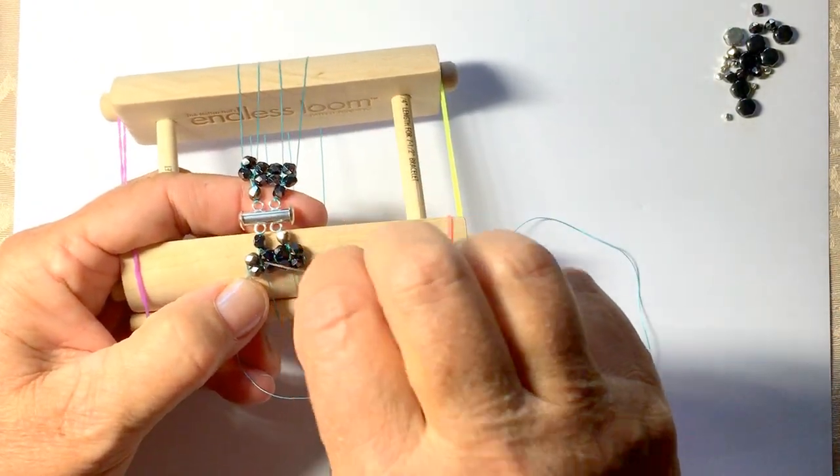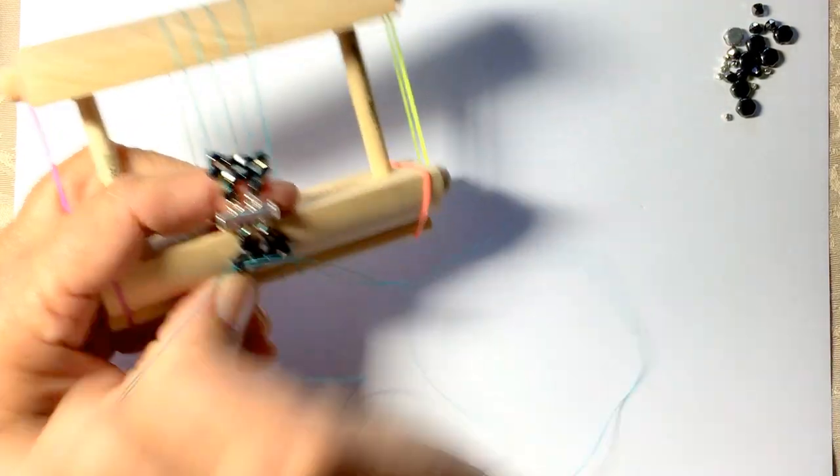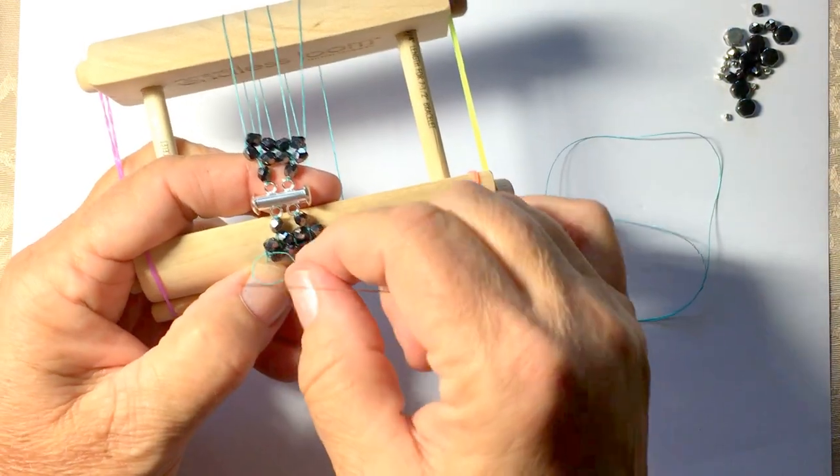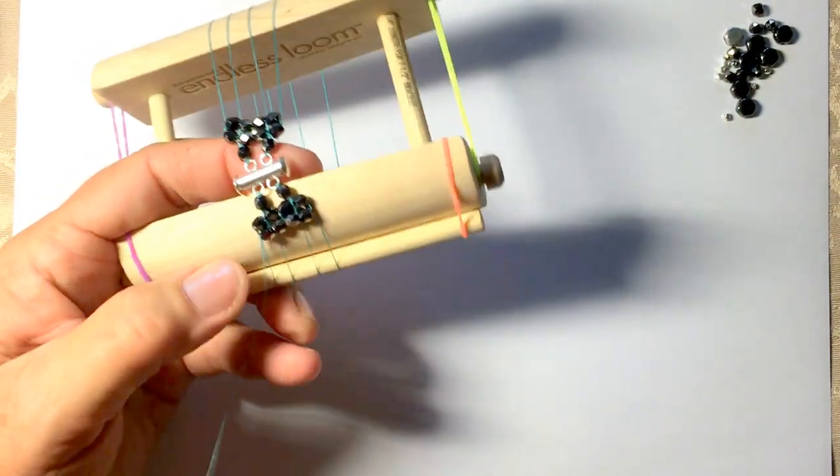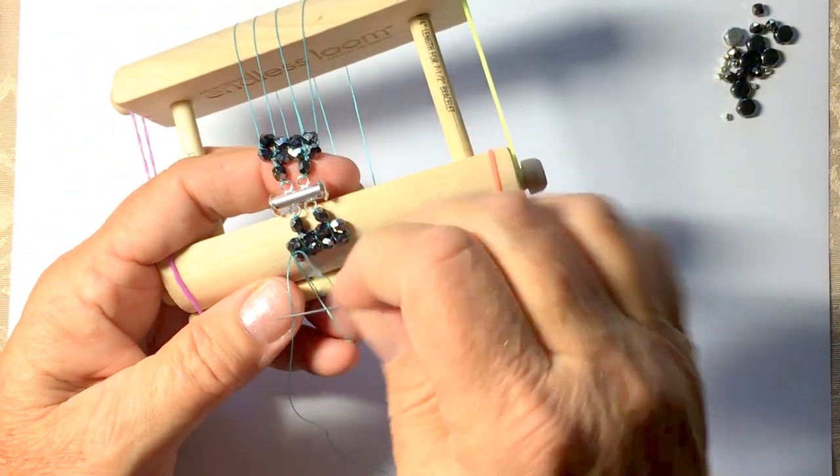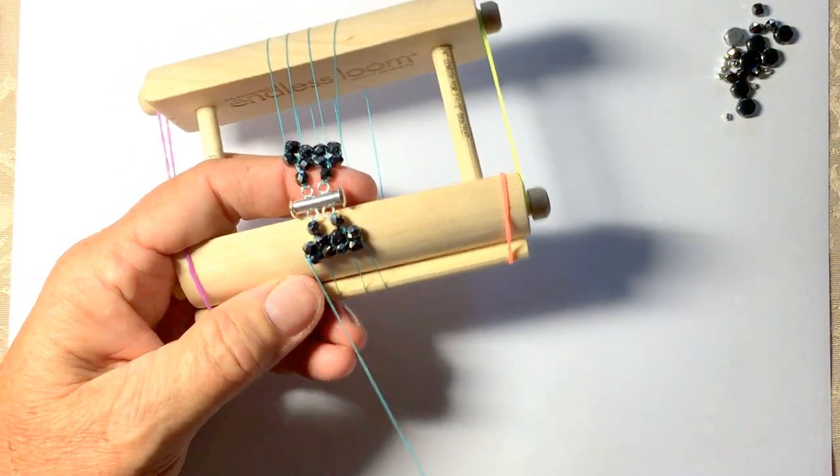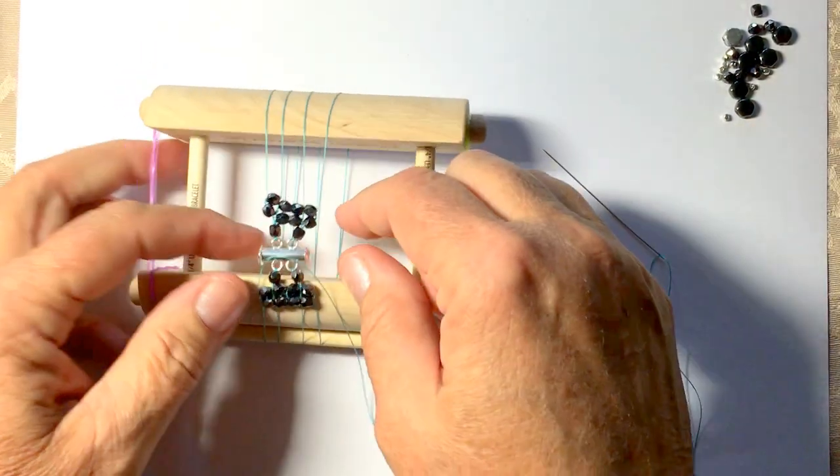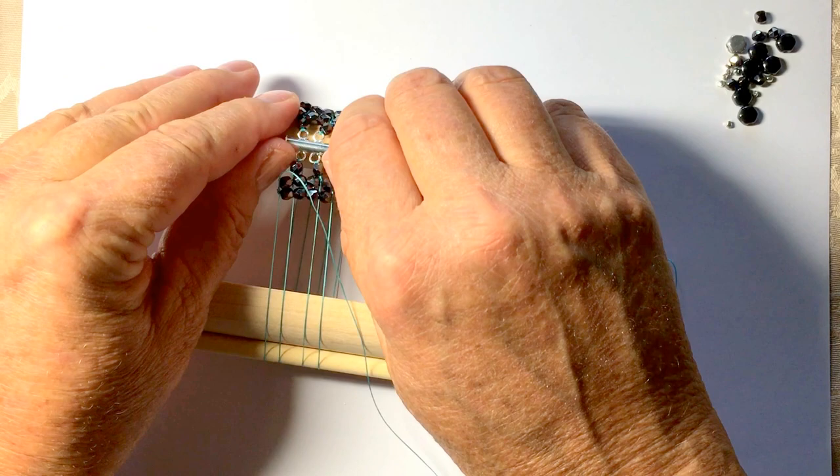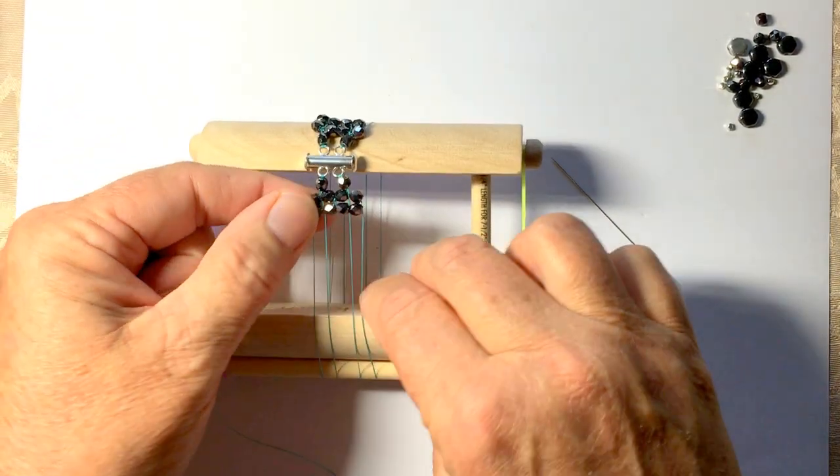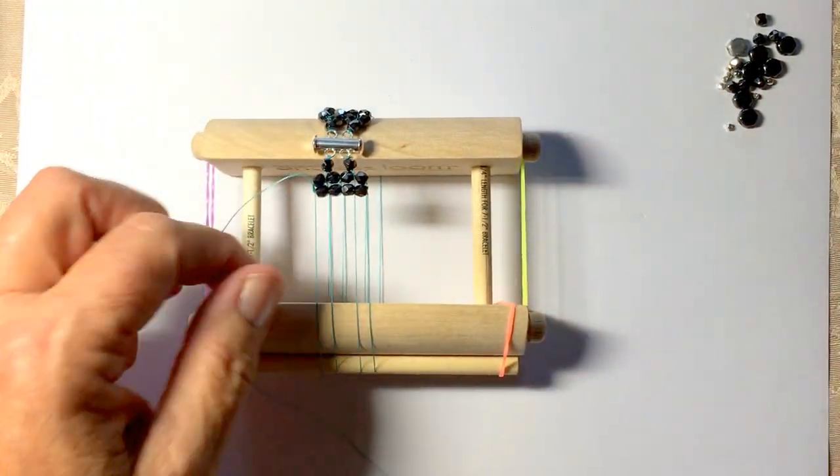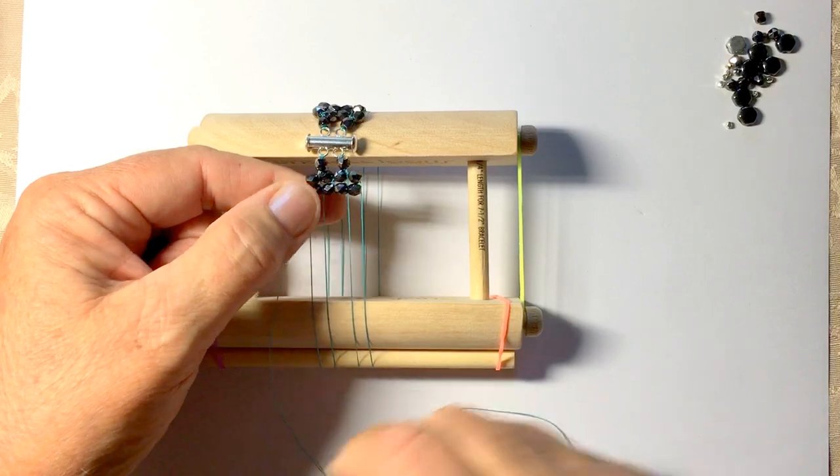Hold the tension and pass under that thread again and tie a half hitch knot by going through the loop. And do that twice. And draw the loop tight. So now your beadwork can be shifted forward to put the weaving thread in the proper position over the weaving area. You're now ready to begin weaving.